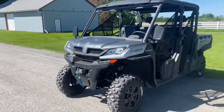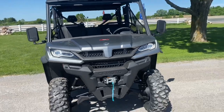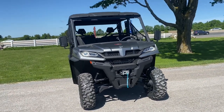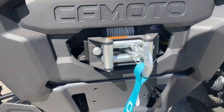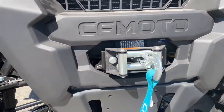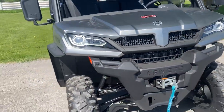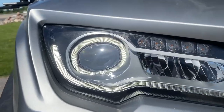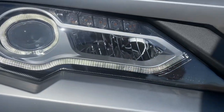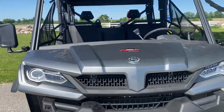This is going to be for the Canadian spec models. The Canadian and US spec models are slightly different, so please take note of that if you're watching from the States. Right up front here, all CFMoto machines come standard with a winch. On the U-Forces, you also have a front mount hitch location. You have full LED lights — daytime running lights with LED low beam projectors, LED reflector high beams, and integrated LED turn signals.